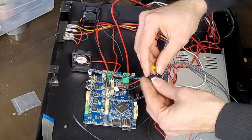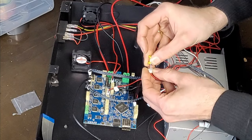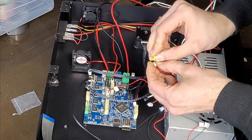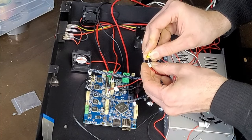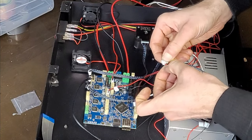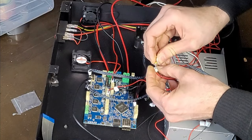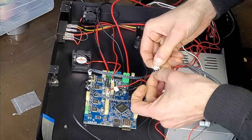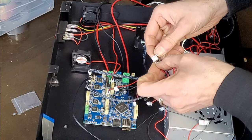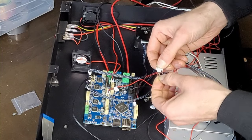Hasn't got one on his X. Sometimes you just need to check that these go back in properly and actually seat and don't just push out when you try and put them over a pin, which can happen.